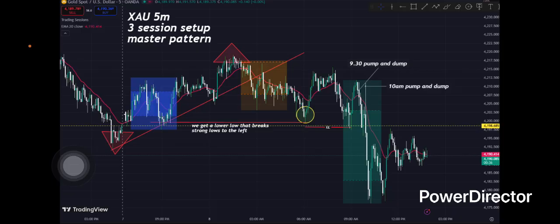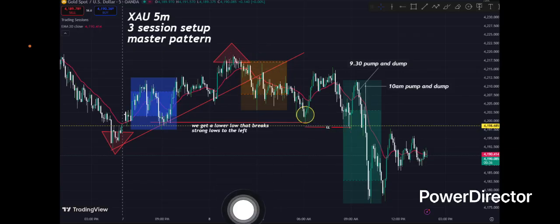And then here, when we put in our peak formation high, we start to trade lower and we break through these lows, which were once strong lows, right? And then we break through totally over here, and this is our official lower low that breaks strong lows to the left, what were once strong lows. The market is shifting from the front side to the back side.